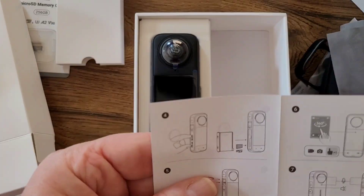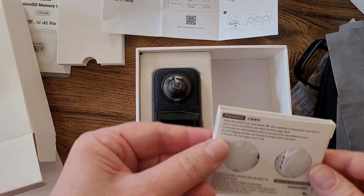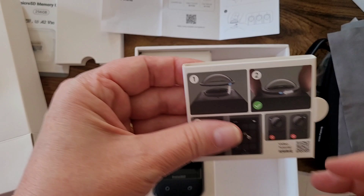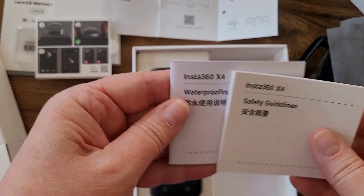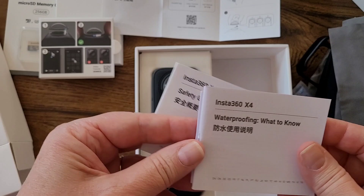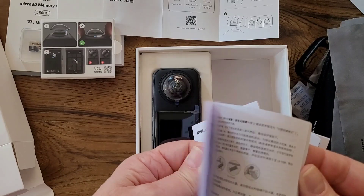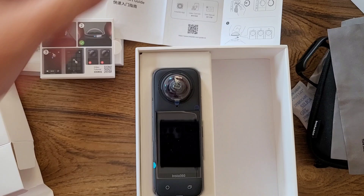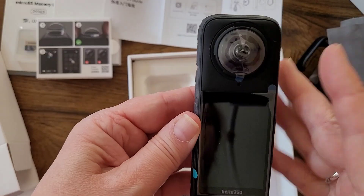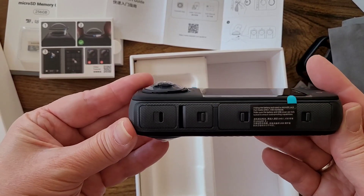There's really good documentation that this came with, so it was super easy to set up. As I'm unwrapping and unboxing all the components, here are some lens guards that came with it. Apparently there are different types of lens guards, but these came with the camera along with all the great documentation. The lens guards help protect the actual glass lens. And then the pouch, the charger cable, and that thermal dissipation unit that just slips over it — and then of course it has a battery pack. I also picked up a memory card for it.